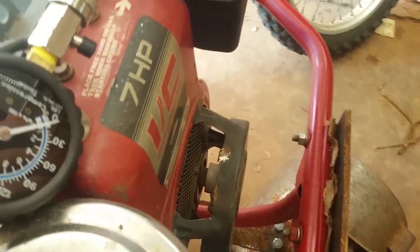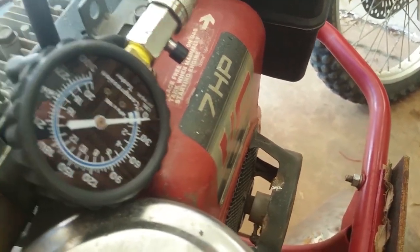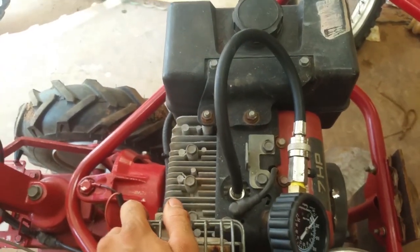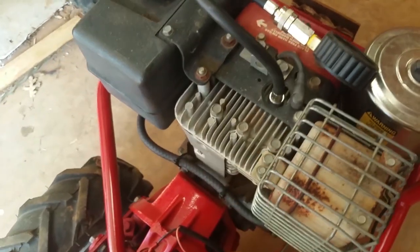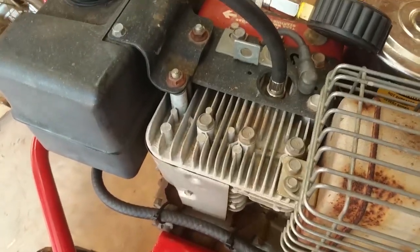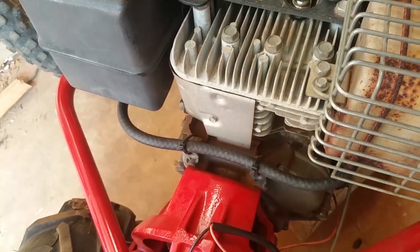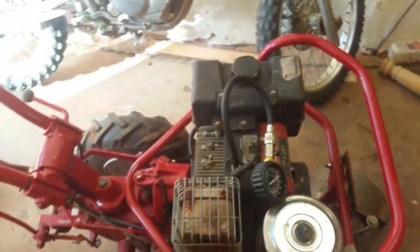This is a 7 horsepower IC. It's supposed to be the, what does that stand for? Commercial grade, whatever, back in the day in the early to mid-90s. Supposed to be one of the better Briggs and Stratton motors, meant for industrial commercial. That's what that stands for. So it's a Briggs and Stratton flathead, so it can't be too complicated, but I'm gonna have to rip it all apart and see what went bad.